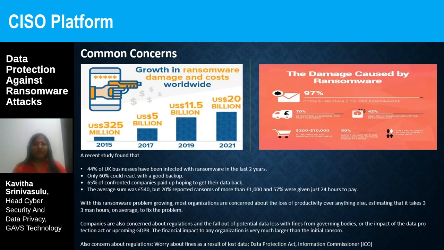And if you look at the ransomware attacks that have happened so far, 73% of the data has not been restored. After paying the ransom, some are able to restore, but it is not permanent. That is also a common concern rising in the market, because it's not that if we pay the ransom to the criminals, our data is restored and we are safe permanently. No, a second attack also happens within a period of time. There are some samples that I've added in this presentation that you can have a look at. So that is also becoming a common concern.